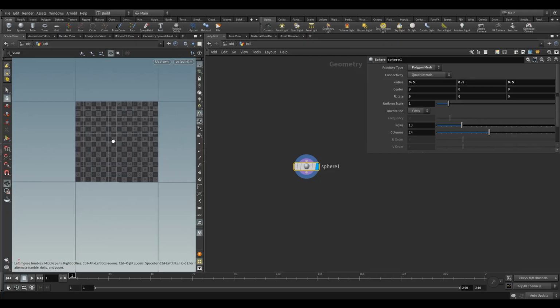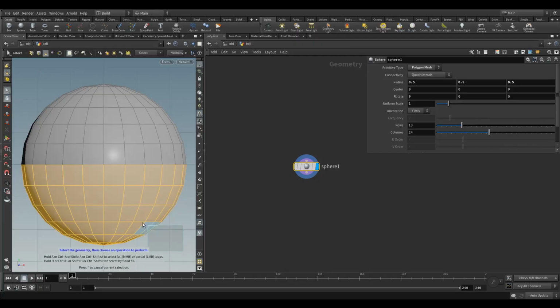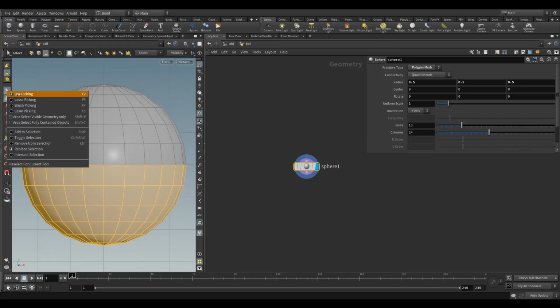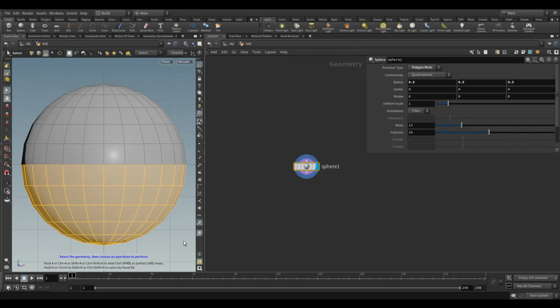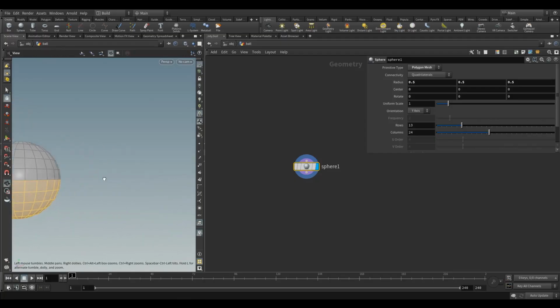So I'm going to press spacebar and 3 and select the primitives at the bottom. Okay, just click and drag. You should have this, it should be working the same way. We've got different ways of making selections here. I'm using the box picking method. Okay, and then just drag and let go. If I press spacebar and 1, you can see we've selected them all the way around.